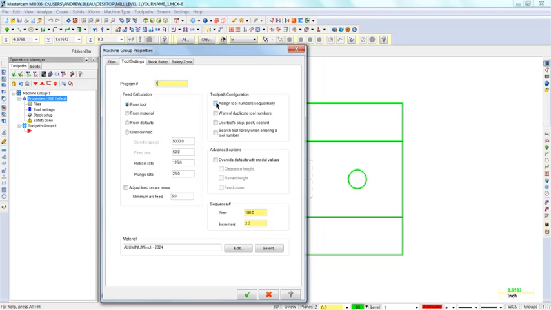Enable the option to assign tool numbers sequentially and warn of duplicate tool numbers. Assign tool numbers sequentially will overwrite the tool numbers from the library with the next available tool number. Warn of duplicate tool numbers will warn you if you input two tools with the same number. Next, I will enable all of the advanced options. This will keep the clearance, retract, and feed plane values you input and carry them over into the next toolpath.